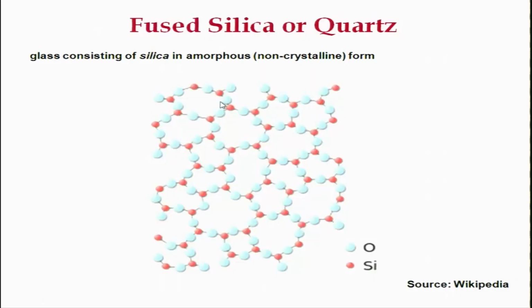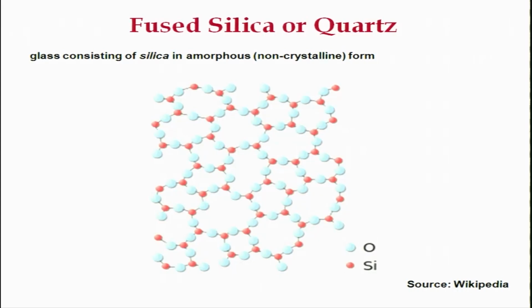As a result, you form a structure which doesn't look like a hexagonal network of tetrahedra, and hence this form of silicate glass is called fused silica, or basically fused quartz, okay. So it doesn't have a crystalline structure. It's used for a lot of applications because it's cheaper for applications which require high temperature softening. So this has a relatively higher temperature of softening as compared to your sodium, potassium or calcium substituted glasses.